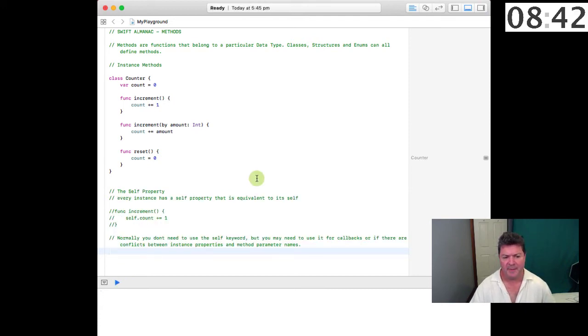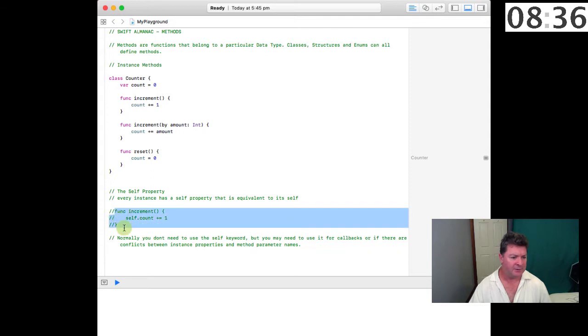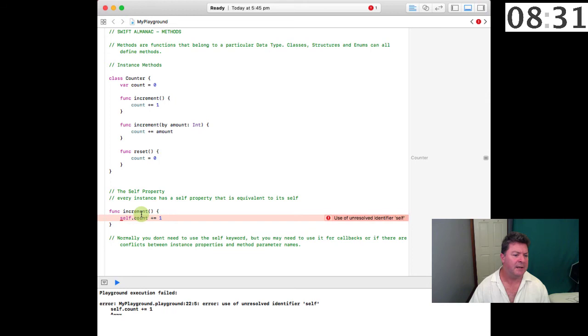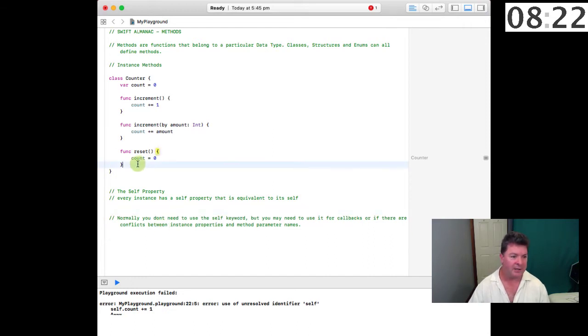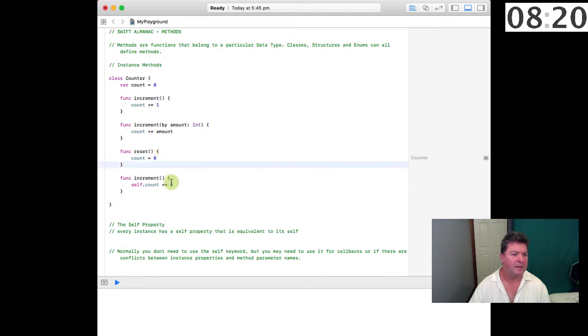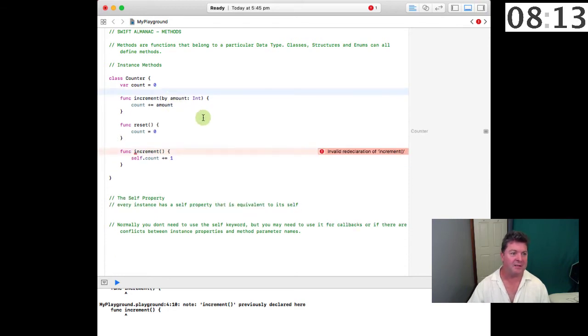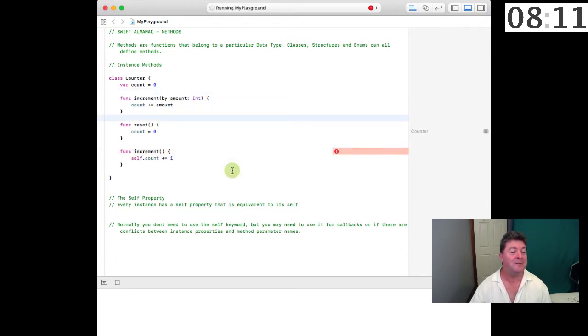The self property: every instance has a self property that is equivalent to the instance itself. For instance, we could have a method function increment, self.count plus equals 1. Of course, we would have to include it inside the class, and we have to remove the other equivalent method function.